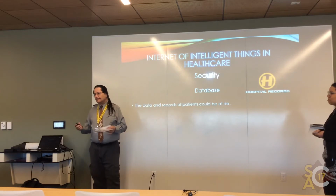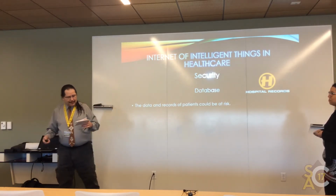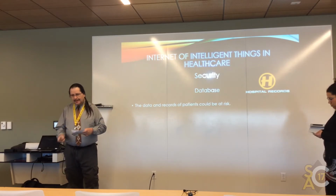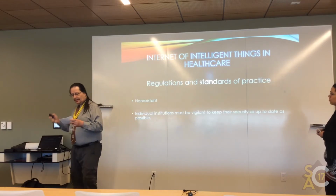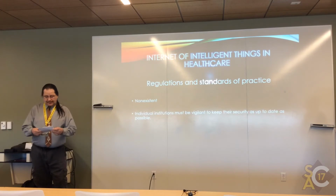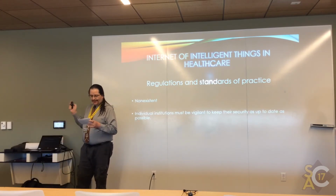Also, small companies are not obligated to update their devices to keep up with their firmware. The databases could also be hacked. These devices could cause holes into the network, where hackers could come in and collect, destroy or manipulate the database. There are no regulations; it's all about companies' willingness to please their customers, and keeping up with the latest security is up to them. There's nothing there except that they want to continue to sell their product.